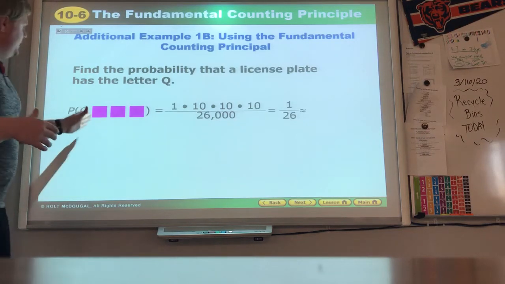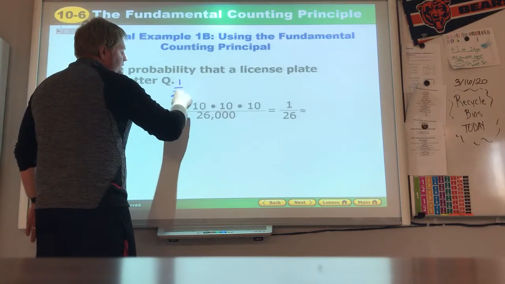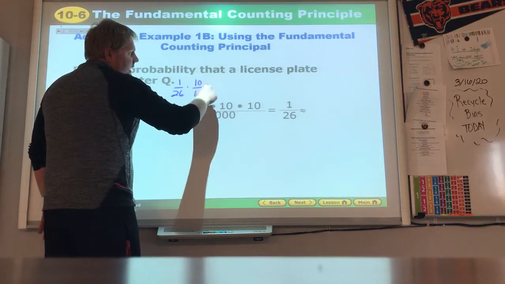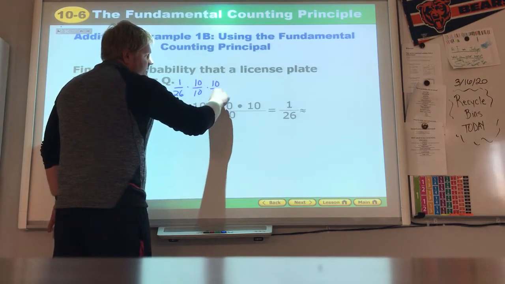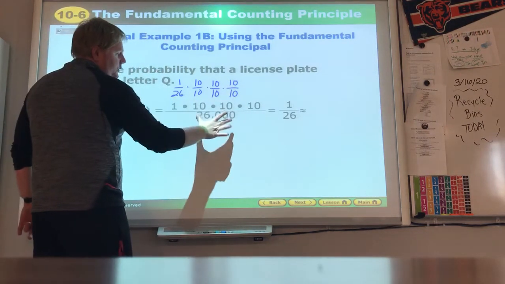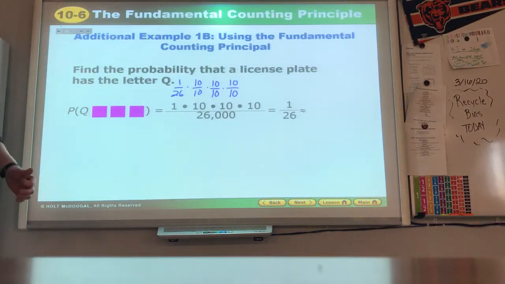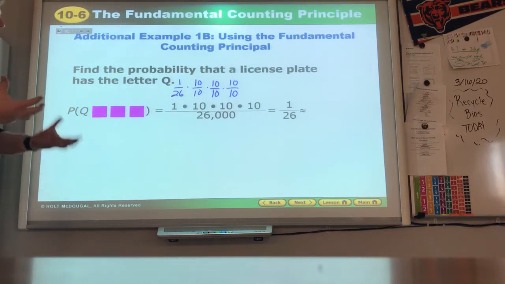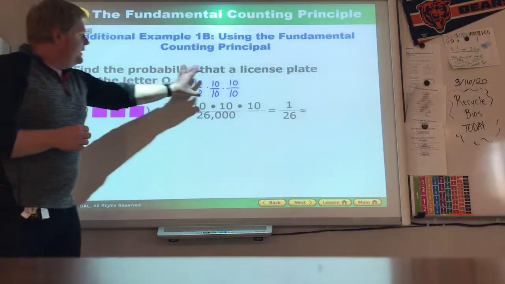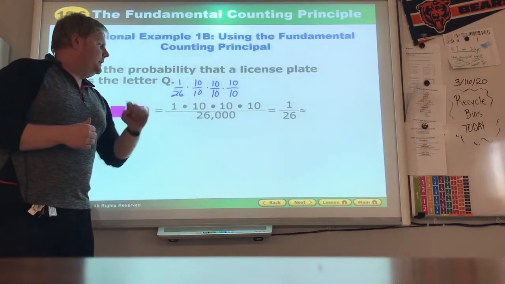I like to look at each individual thing, and I like it a lot better when they write 1 over the 26, because 1 Q out of 26, 10 out of 10 numbers. It doesn't matter what number we have, 10 out of 10, 10 out of 10. Hopefully you can see these 3 multiply to make that, and those are what they have on top. It is the same thing. When they write it this way, though, I think you lose some of that context. So what we did the first time is what they did. They just took the liberty of multiplying that for us.